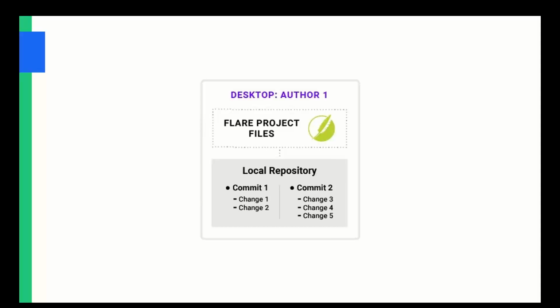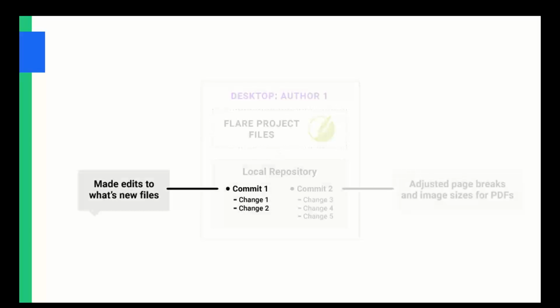For example, I might work on some what's new files, and I make a bunch of edits to those files, and then at some point I go, well, I think I'm done for the time being with changes to these what's new files. So I save all of those changes as one commit because they all have something in common. They had to do with the what's new documentation. And I put a comment on it so that I know what I was doing. I might just simply say in the comment something like made edits to what's new files, or you can get more detailed if you need to.